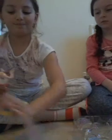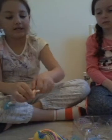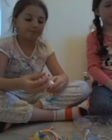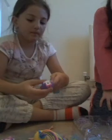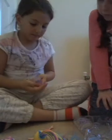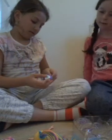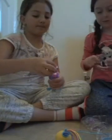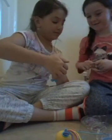So let's just... And then we can put it all back in the case if you like. But we don't want to do that, do we? No. We don't want to put it back in the tank. We just want a normal dress back on, that she was in. I'll put the ends on. No, I'll put them on.